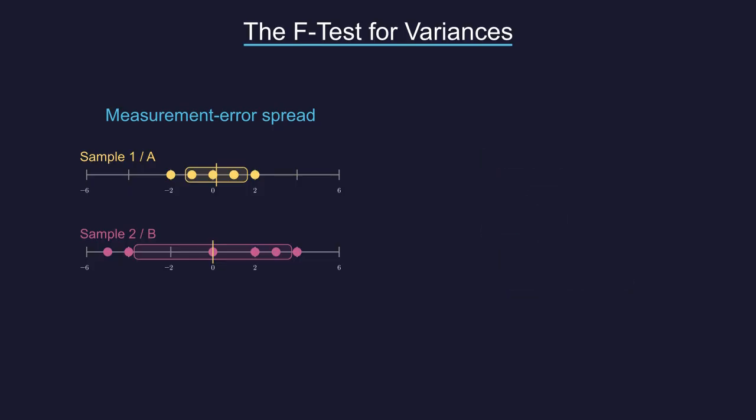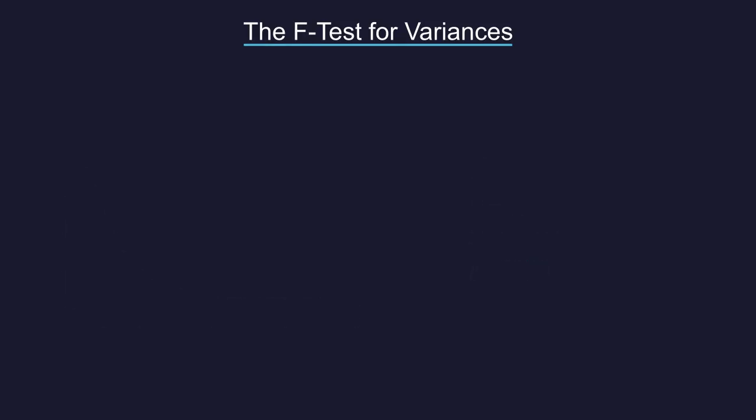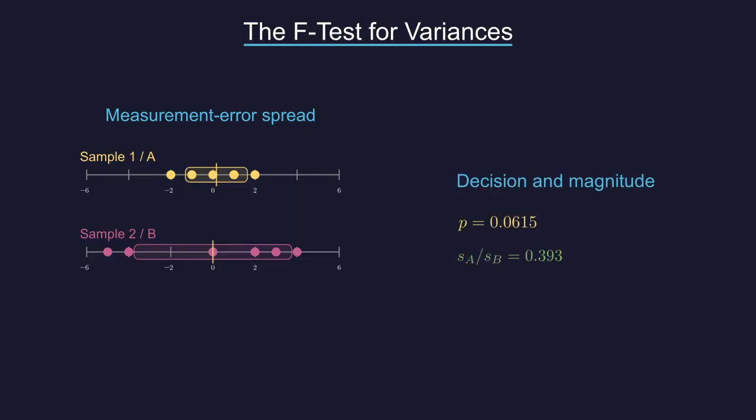The second sample is visibly more dispersed, so the observed F equals SA squared divided by SB squared will be below 1. The calculator reports each sample variance, F, df1 equals 5, df2 equals 5, the two critical bounds, and the doubled smaller tail p-value. Compare the result with alpha while also inspecting the variance ratio. With only 6 measurements per instrument, a large observed precision difference may still have substantial sampling uncertainty.